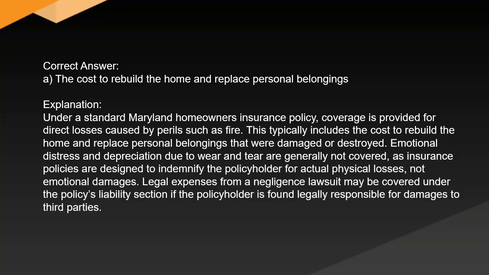Explanation: under a standard Maryland homeowners insurance policy, coverage is provided for direct losses caused by perils such as fire. This typically includes the cost to rebuild the home and replace personal belongings that were damaged or destroyed. Emotional distress and depreciation due to wear and tear are generally not covered, as insurance policies are designed to indemnify the policyholder for actual physical losses, not emotional damages. Legal expenses from a negligence lawsuit may be covered under the policy's liability section if the policyholder is found legally responsible for damages to third parties.